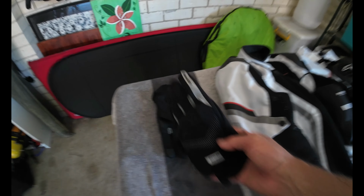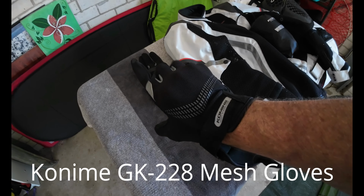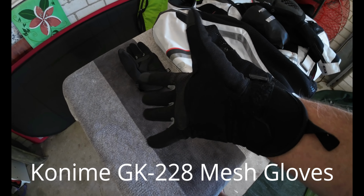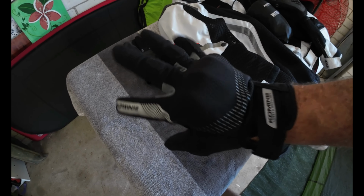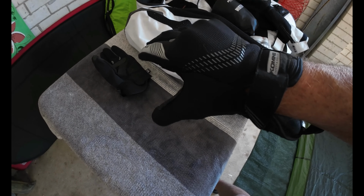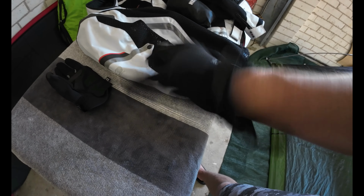All right, and the final thing, some mesh gloves. These are Komine gloves as well. So incredibly light, very comfortable. As soon as I put them on, I just felt instantly comfortable. Hard knuckle protection, and you see the light grey between the fingers. Literally, just by moving my hand like that, I can feel the air going through the fingers. So the entire sides of the fingers and all that grey area is mesh for air to go through, and there's mesh on the top, although most of the air flows through the front. Super comfortable, super light.